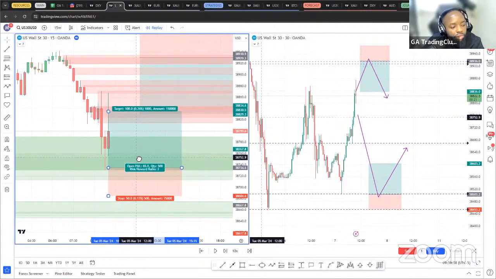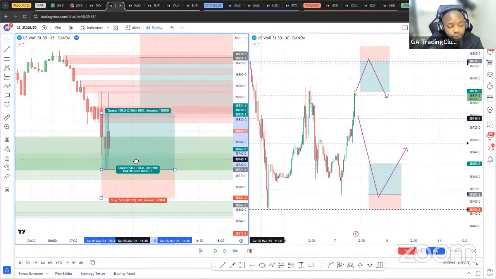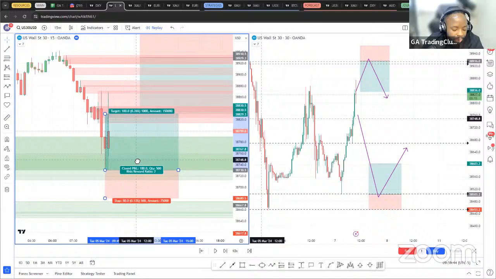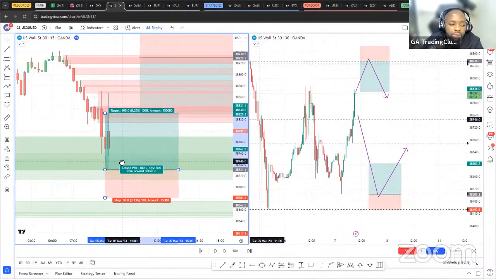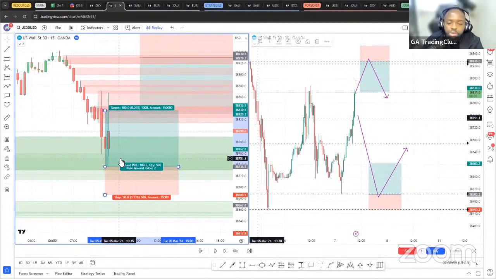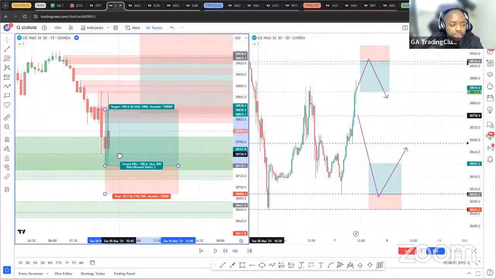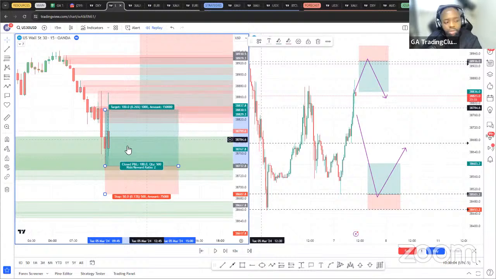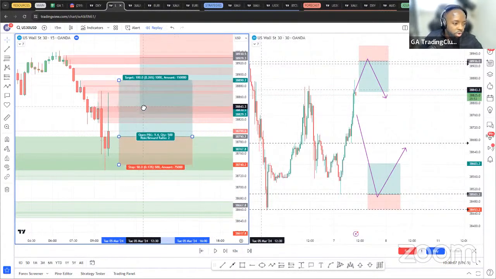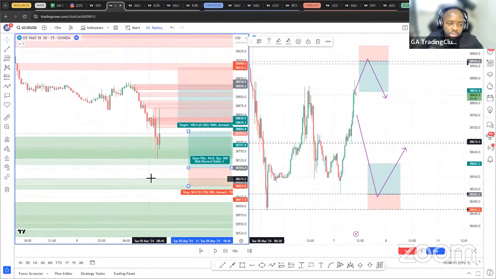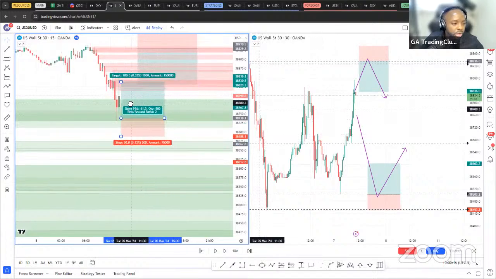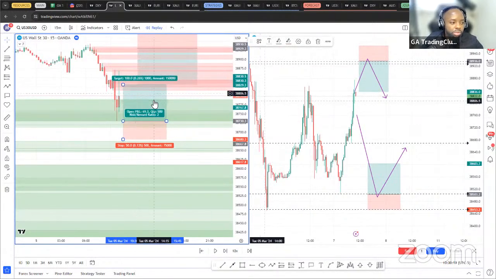So for me here, if we were on the live session and this happened, there's two ways. I'm just not comfortable doing impulse entries. So I would have gone on to the breakout and looked for a 5 second crossover entry. Yes, maybe I wouldn't have caught the low, but I would have caught something like this, because the 5 second moves so quickly, and still would have hit full TP. But that's the thought process. Of course you don't want to catch an entry here. You want to look for those inner supply and inner demand zones. Just put your alerts there and wait for price to come to those zones, and that's it.